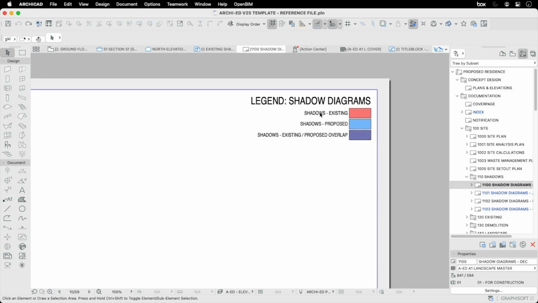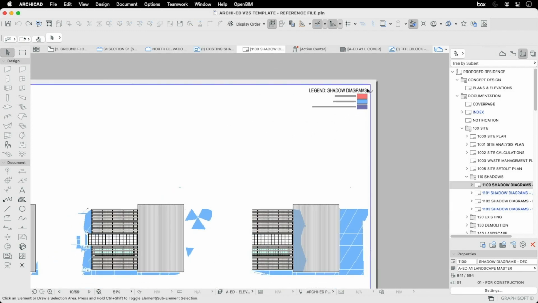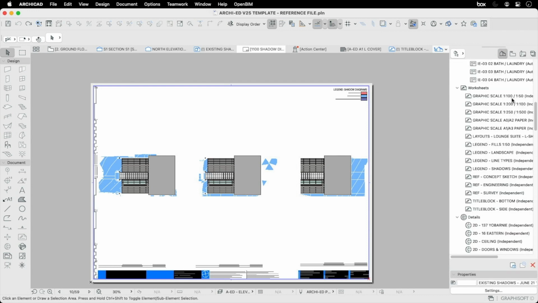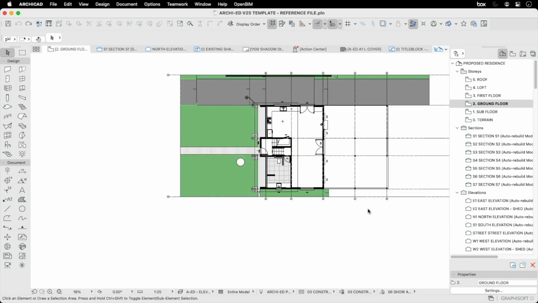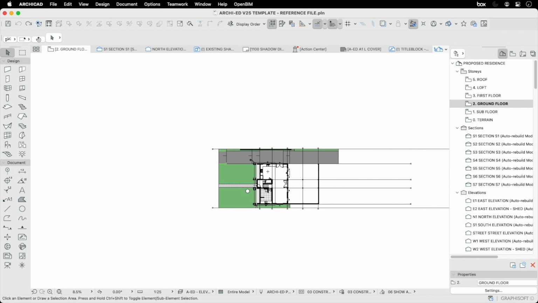These are based on an existing shadow diagram, a proposed shadow diagram, red and blue, and then of course that creates an overlap which gives us a purple outcome. So when we're dealing with new and proposed work, we end up having a purple finished result, showing where there's an overlap or a consistency between what's existing and what's proposed.